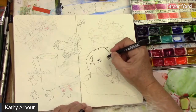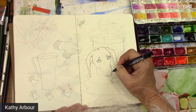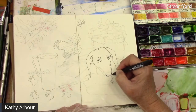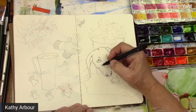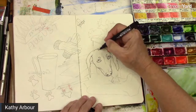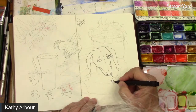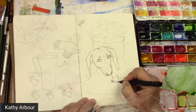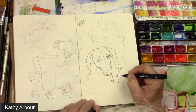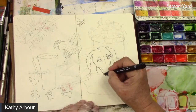Little pupils, little eyebrows. That and her little foot. They have big feet. They got to have a lot of padding for that big body of theirs. And then her little blanket.